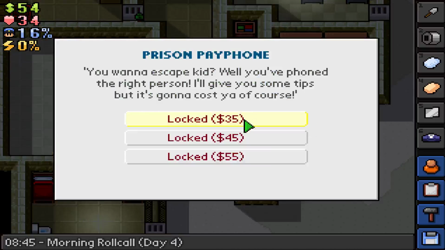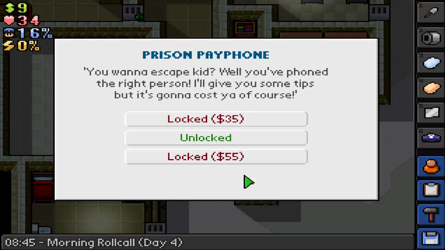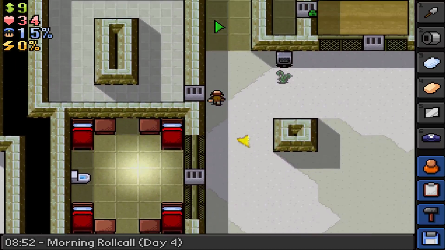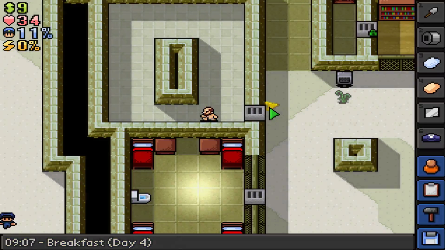What's this do? You want to escape, kid? Well, we've found the right person. Okay. Perimeter Jeep can be temporarily disabled with a makeshift stinger. I kind of knew that already, though. Ugh! I already knew that. I mean, that makes sense. Are there Perimeter Jeeps? Oh, I hope not. That'd be bad. I mean, we had some in the jungle prison, but they didn't really do anything, to be honest.